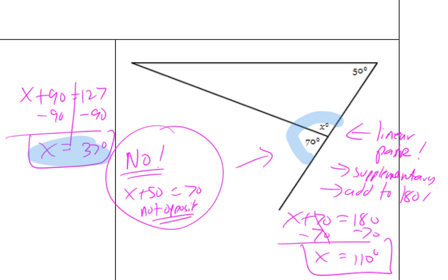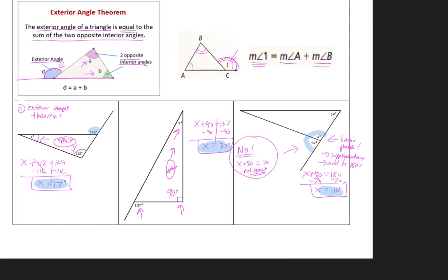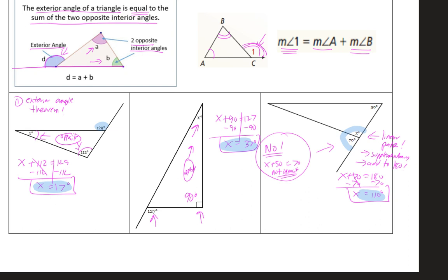All right, so that's a little bit tougher, but that's not too tough. So we're going to have to recognize that between these. So a common mistake would be to just blindly say that these two add up. But if you look at this one and this one, they're opposite from here. They're not along with it. This one is a linear pair.